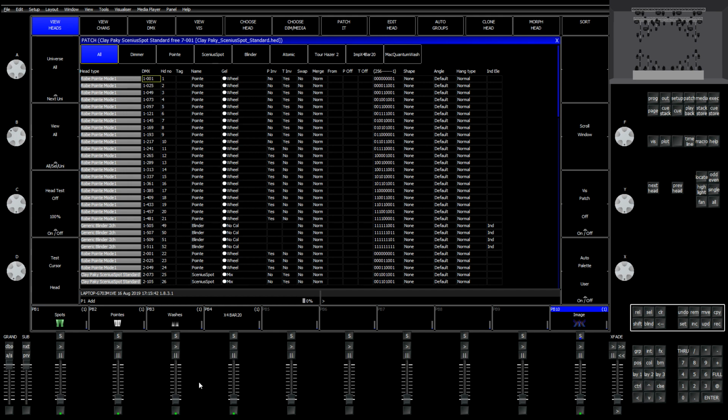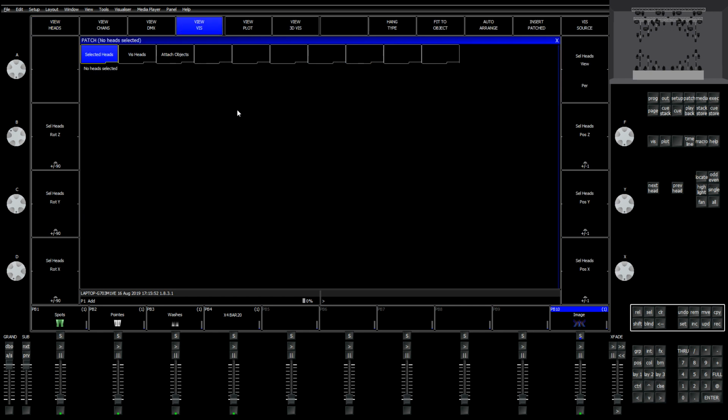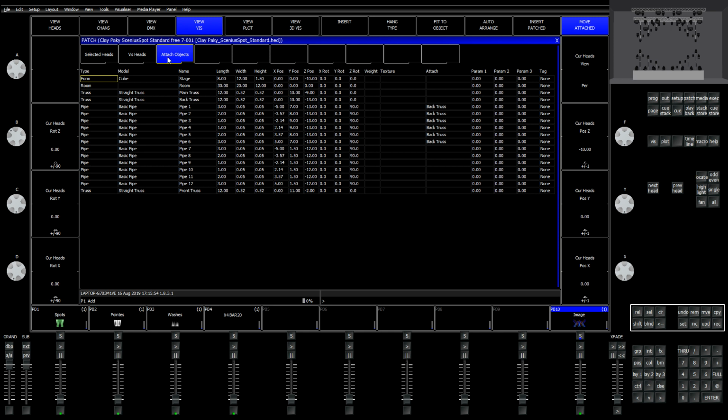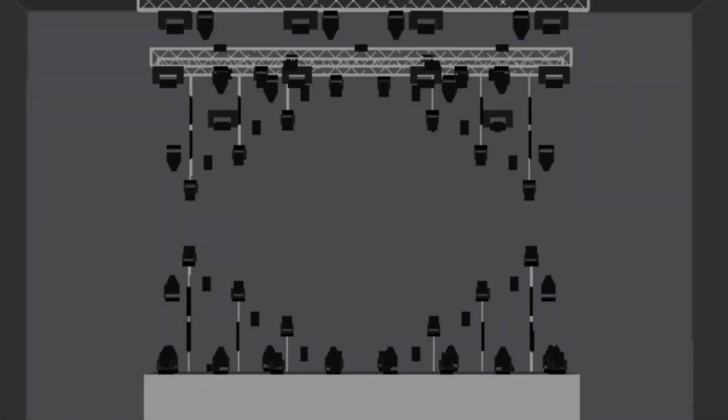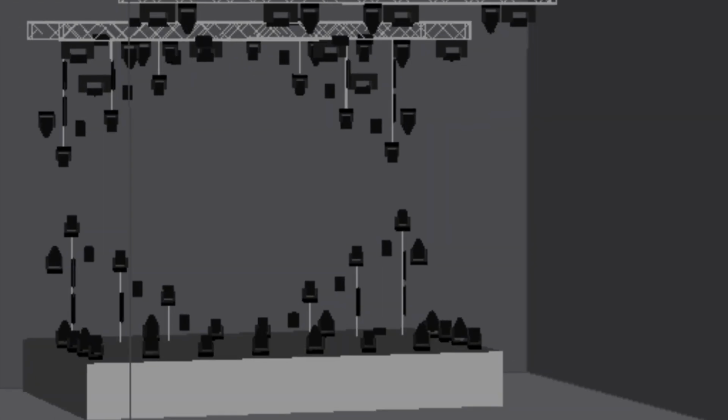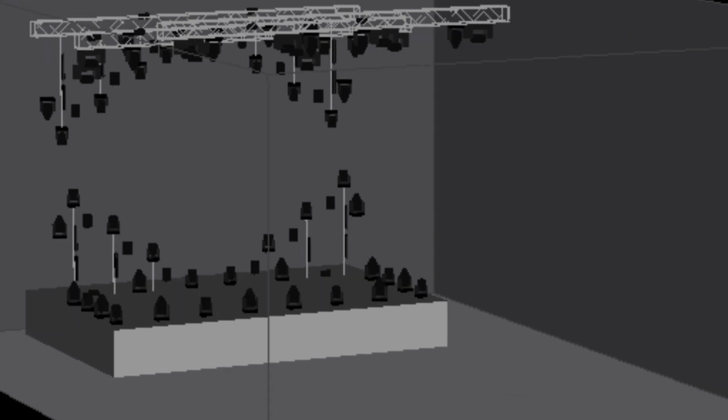So everything is going to be, each truss is going to receive the same universe. It might end up being two universes, but for example, this front truss will probably get away with just having one universe on that.